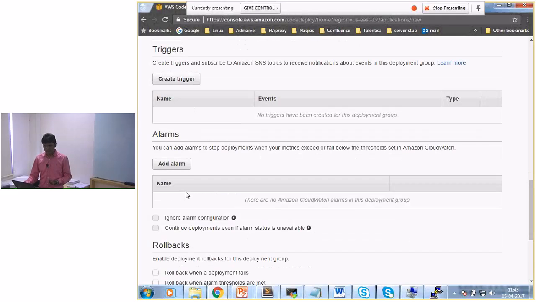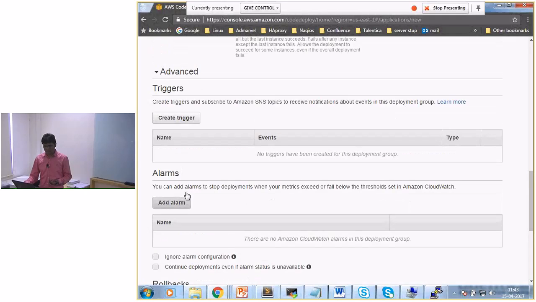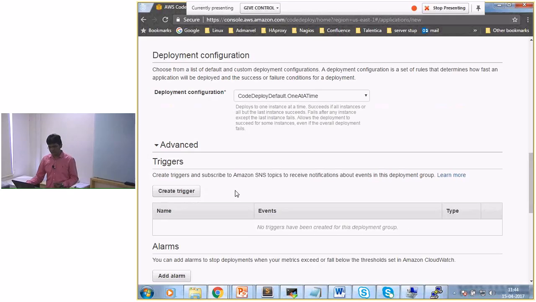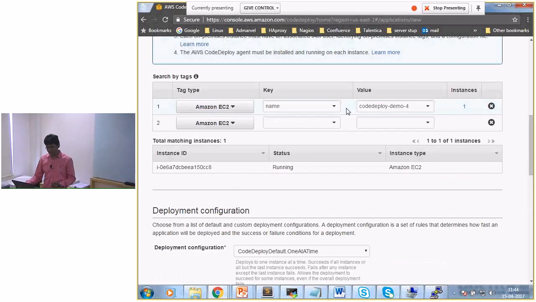From where can we create the deployment configurations? Suppose I have 15 servers and I want to deploy on only 3 of them. Can I do that? Yes, you can. You can add all those servers to a deployment group based on tags.